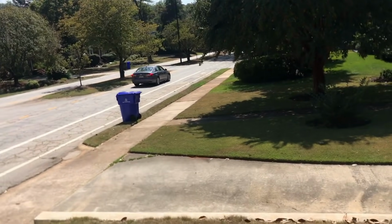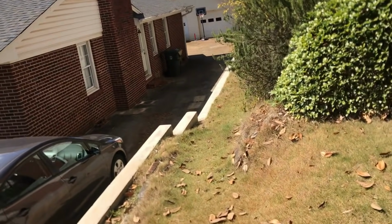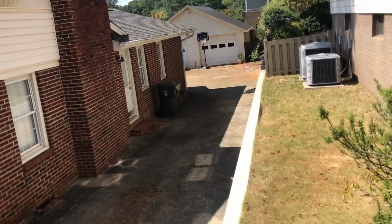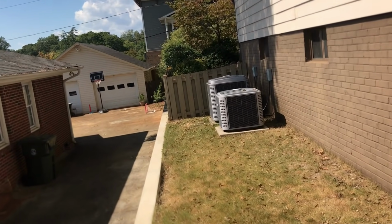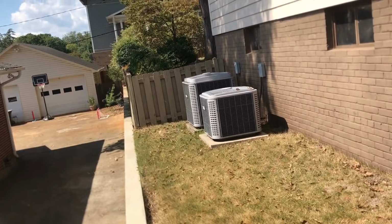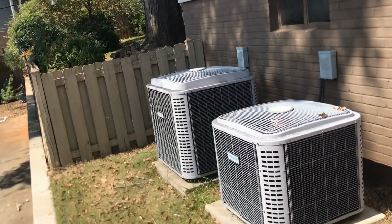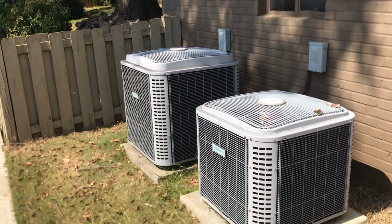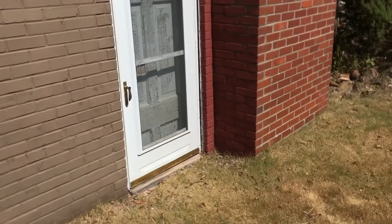Alright, I'm downtown here in the historical district. Downtown, beautiful Greenville, South Carolina. And I think 10, 11 years ago, we put these two fine Comfortmaker units in for this fella. And unfortunately, one of his ECM fan motors has failed. And we're gonna go in here and open up the air handler and fix it.